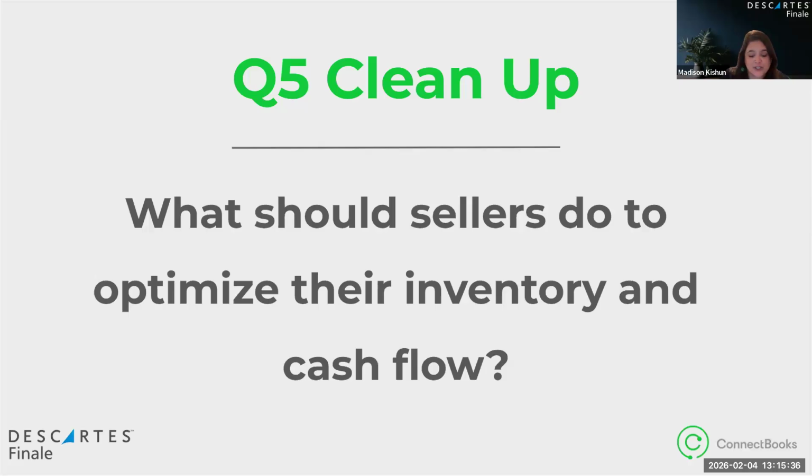Yeah, so my suggestions are definitely centered around visibility. A lot of our sellers don't really have connected systems. They have inventory managed in one place, accounting in another. Connecting all those channels really gives you that holistic visibility. So, for example, with Finale and ConnectBooks, Finale can sync information to ConnectBooks. ConnectBooks can show you your profit, your inventory aging, and a lot of good information that you might not have had visibility into if you didn't have your systems connected.